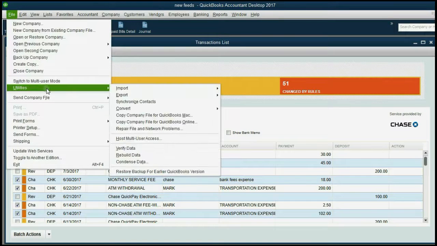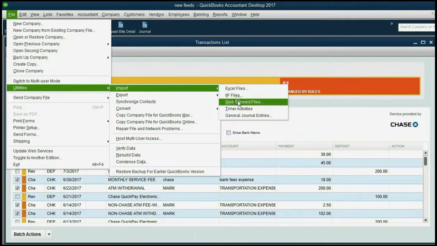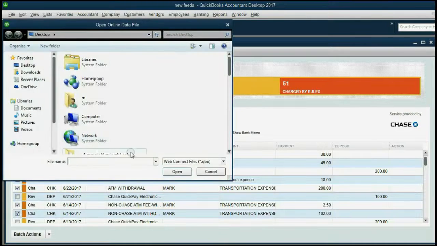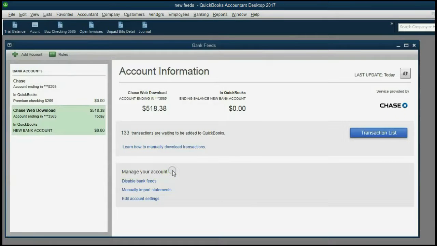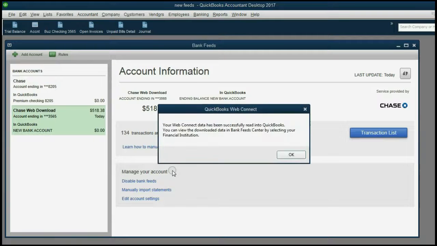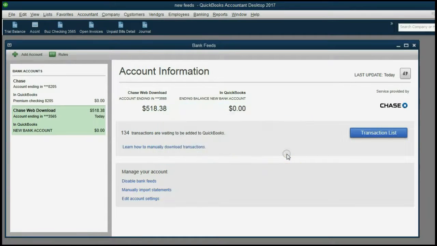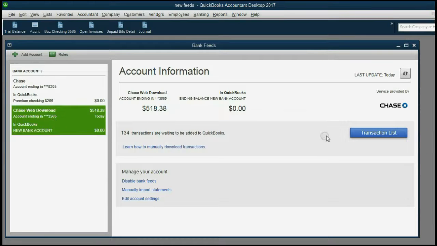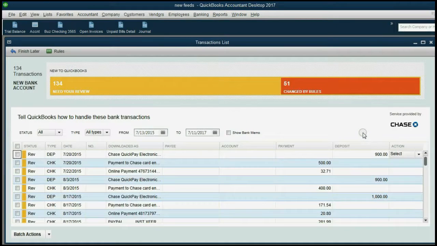File, Utilities, Import, Web Connect Files, find the JP Morgan Chase, click Open, and give it a moment. And now you get the same confirmation message that you got before. When you click OK, this new bank account has a transaction list.